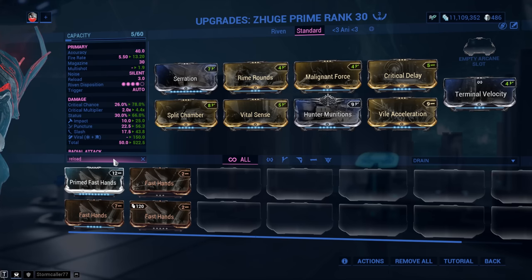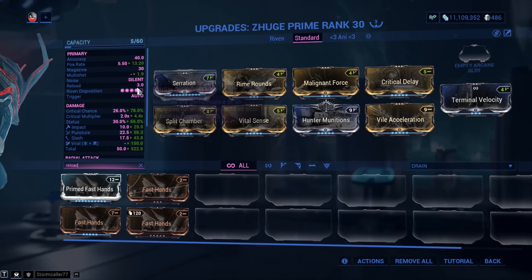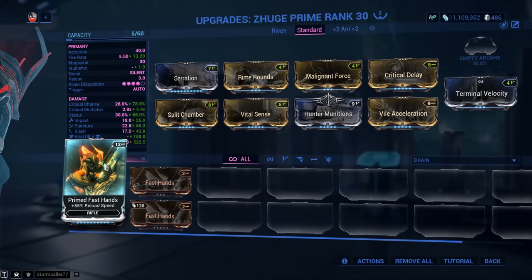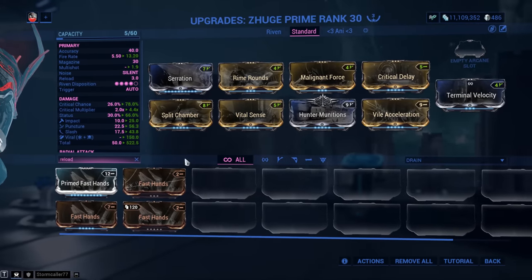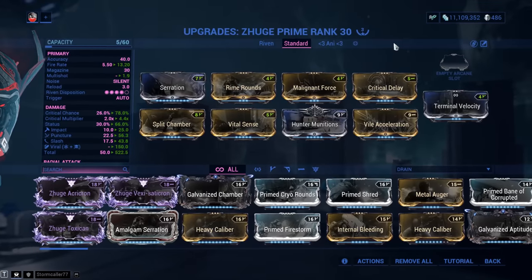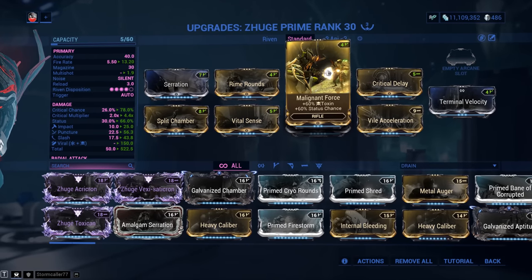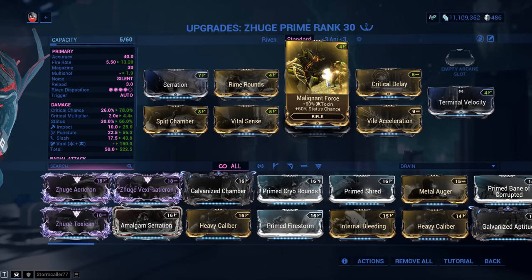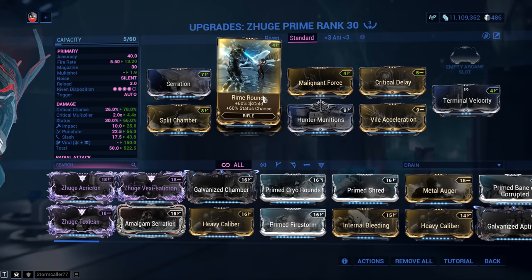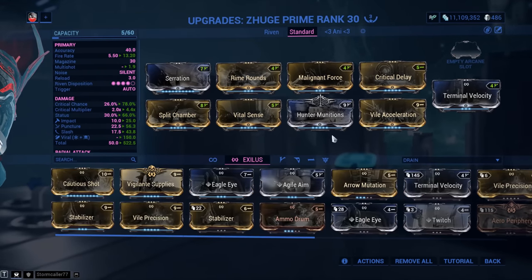Reload speed, reload speed, because that 3 seconds simply gets bloody annoying. So you can go with something like fast hands or the prime fast hands. But hey, there's no room on the build, so we're just gonna simply go like this. And of course, hunter munitions with the 60-60 mods, Malignant Force and Rime Rounds. Malignant Force from Corrupted 4 in the Void, just like any 60-60 toxin mod, and Rime Rounds from Spy missions, in the Exilus slot.